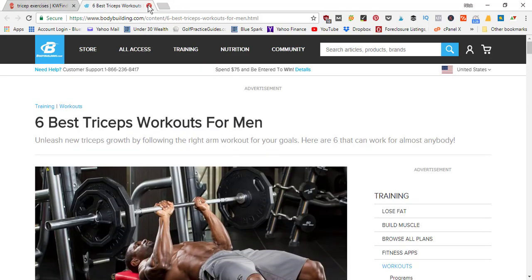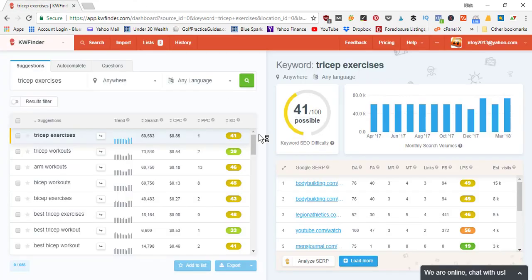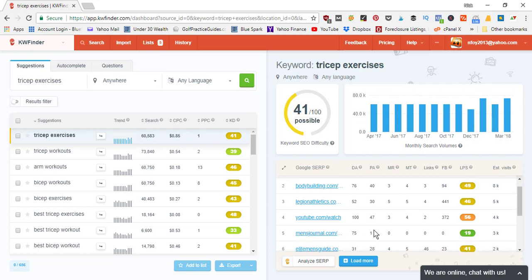Every article you write gets its own individual page score. So if you got one article that went viral and got tons of people sharing it and linking to it, that could build up that one page's page authority really high. So here we can see this page authority is only a 1.